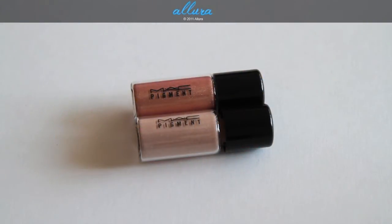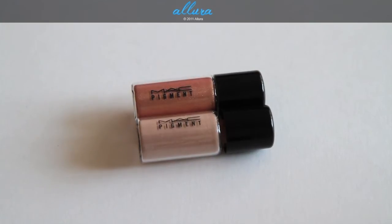First, we have two re-promoted pigment colors that come with this collection. The one on top is Melon, and the one on the bottom is Naked. And these are $19.50 each. Remember that the MAC pigments have been reduced in size, but they are still the same price, which is $19.50. And these two pigments don't come in special edition packaging like all the rest of the items in the Surf Baby collection. It's just in a regular pigment jar.